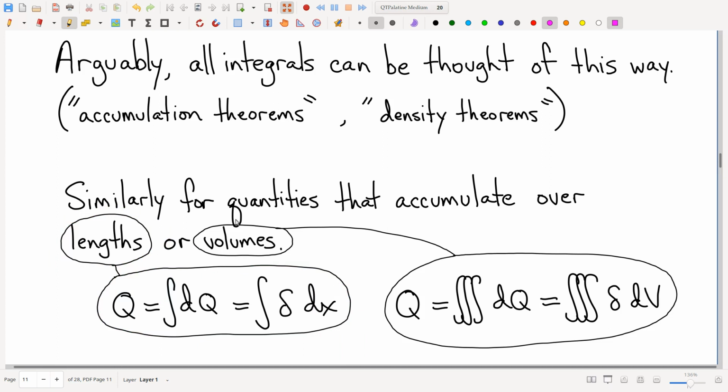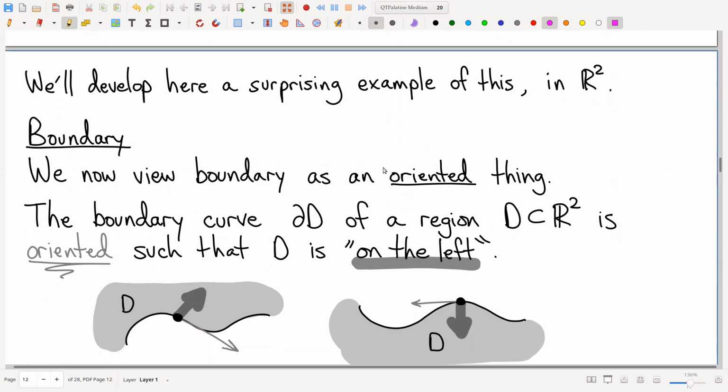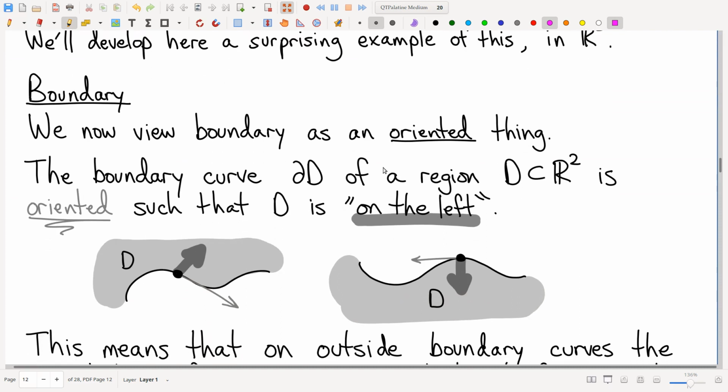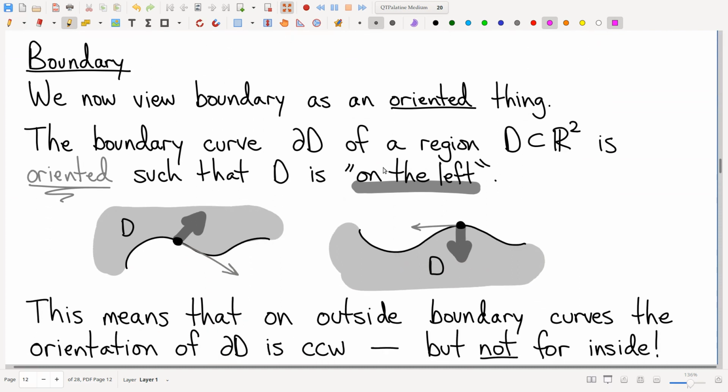This is the sort of thing on which we're going to build a bunch of theorems. We're about to get to the first one. We just need a little bit of background material first. We need to define what we mean by an oriented boundary. And then we'll be able to dive right into Green's theorem. So it's just something that has to get done. It turns out that vector line integrals are going to be the object that we're going to be playing with here.